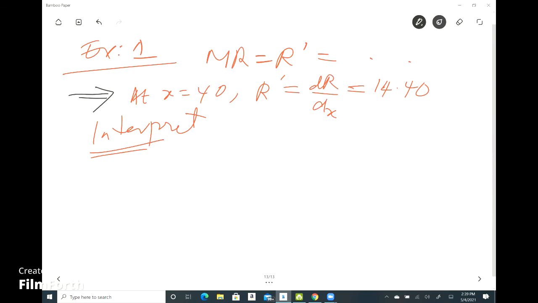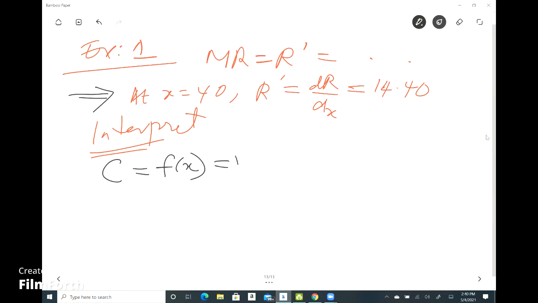Alright, so that is revenue. Okay, now we look at the second example, cost. Example number 1 is the revenue, example number 2 is on revenue, so you can just read those. The second one will be the cost. So cost is the function of X. And here we are looking at non-linear function, all right?